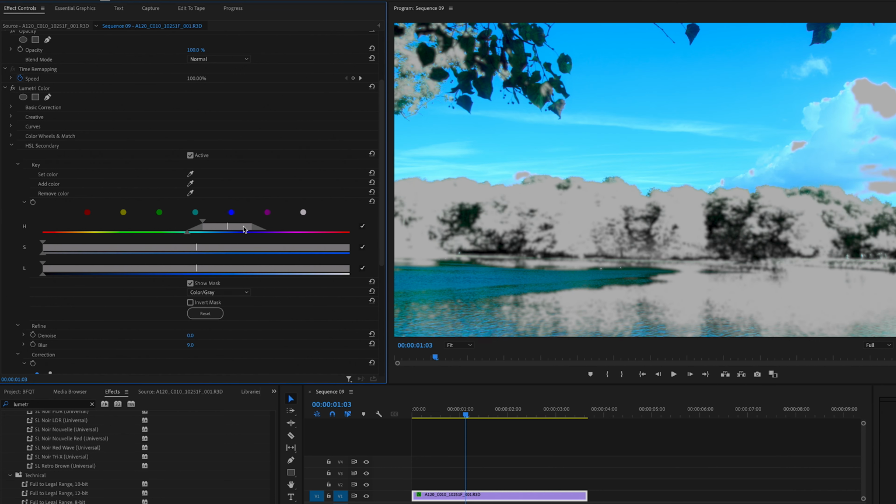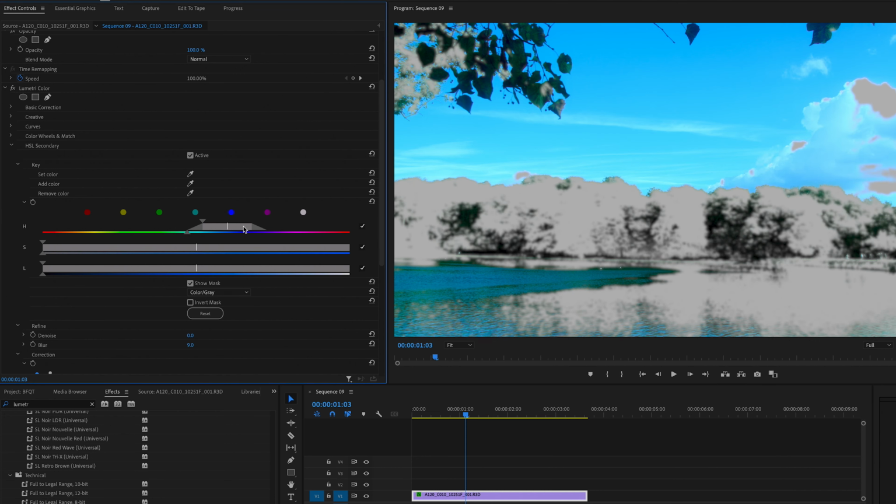Make sure the sky is selected, and then we're just going to go back into our correction window, and I'm just going to pull the temperature of that to the left a little bit. I'll pull the tint over towards the left as well. Then I'm just going to move this color wheel towards the blue. And now if we turn that off and on, you can see it's just made that very nice subtle correction.